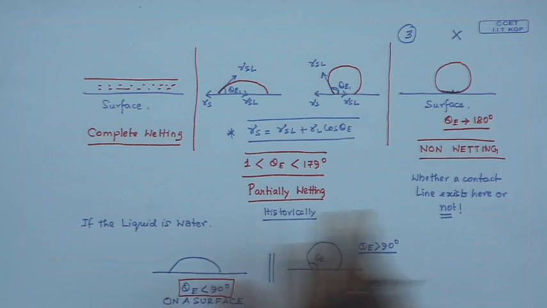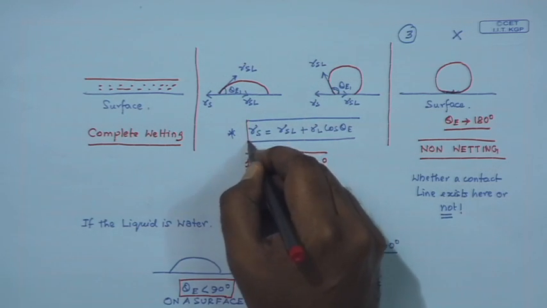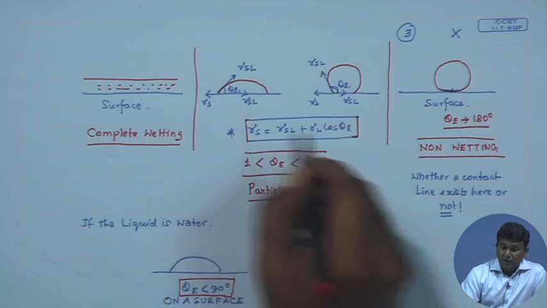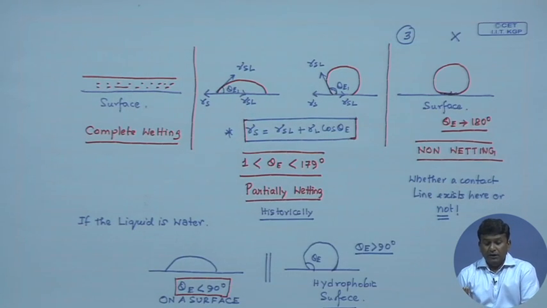We have been discussing some of the basic concepts related to surface tension and surface energy, and we have just realized several things. Firstly, we have learned the Young's equation, which is valid when you dispense a drop of liquid on a solid surface and it makes a finite equilibrium contact angle.